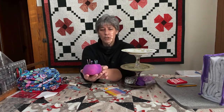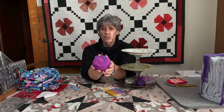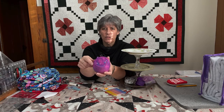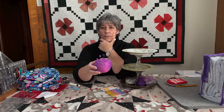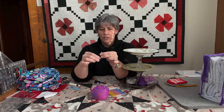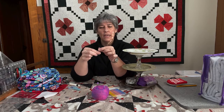Gypsy Quilter has been coming out with a lot of new products this year, most of them in purple because that's their color. This is their boiled wool pin cushion. I also have some of the different hot pins here — I've really learned to enjoy these pins over the last year. They have silicone heads so you can iron right over them even when they're in your project. I have two types: the pink one is a little bit longer — about a quarter inch longer than the blue one — and has a slightly heavier shaft, which is good for thicker materials.